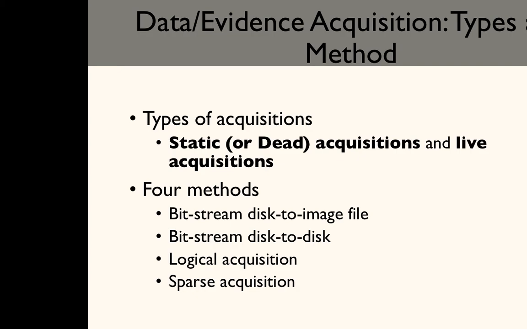So there are several ways to acquire the disk data. The first one is called a static acquisition. The second one is called live acquisition. Basically, static acquisition means you do not boot from this hard disk. You plug this hard disk into another computer, which has another main hard disk where your operating system is running. And so this hard disk, you are just simply reading from it.